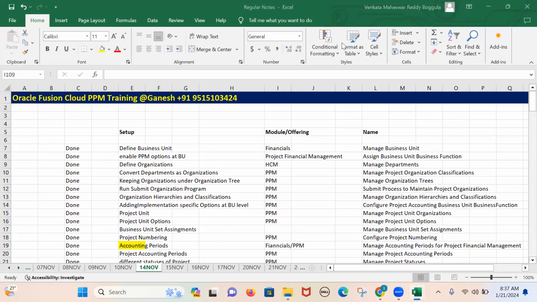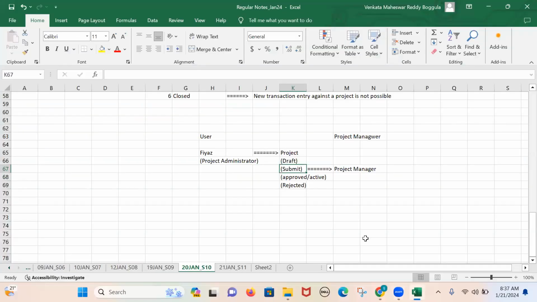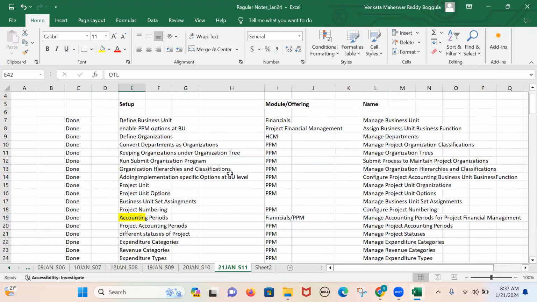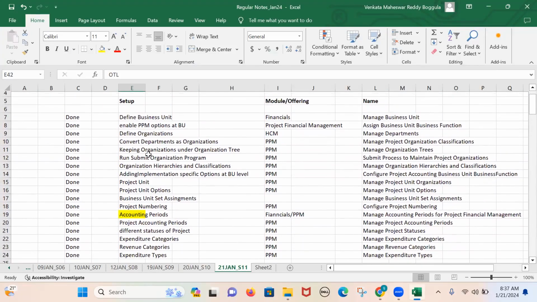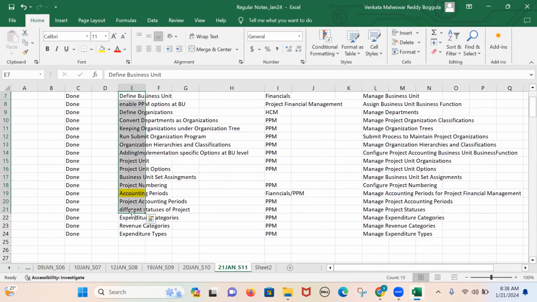If you carefully see, so far we have covered these many setups: business unit, enabling the PPM options, etc. Then the different statuses of the project, where we went to manage project statuses and saw what the different available statuses are and how they will help us in the PPM application.